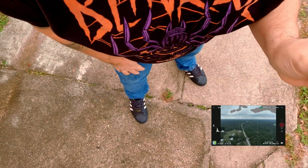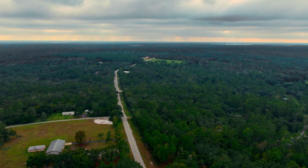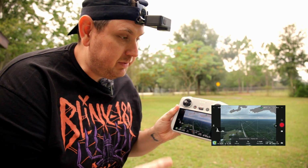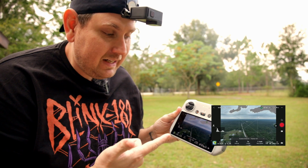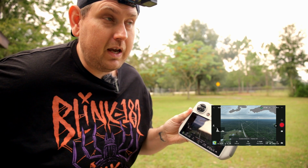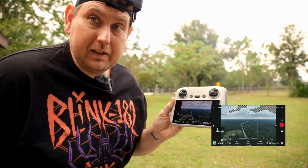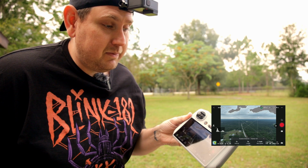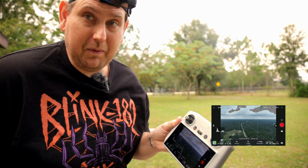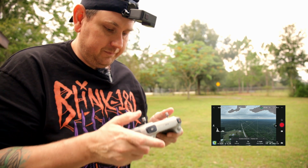Also too, so I bought the Mavic 3 Classic with the RC with the built-in screen. This thing is insane. It's really bright. When I got it home yesterday, I was charging the drone and I brought this out just to see how bright it was. And I had it in direct sunlight and it was pretty nice to be able to see the screen without me having to like have any sort of covering over it.